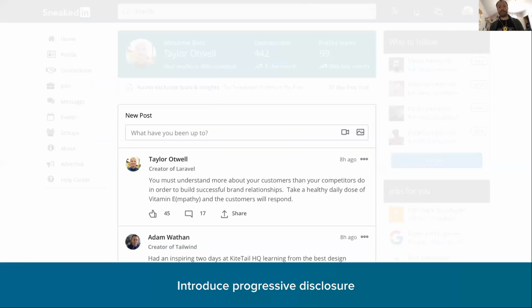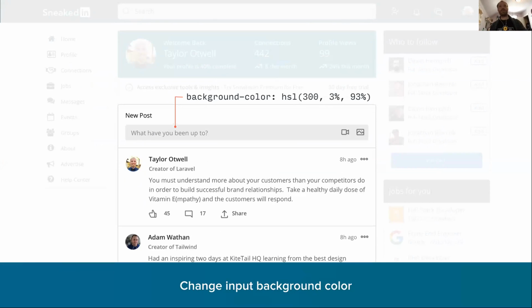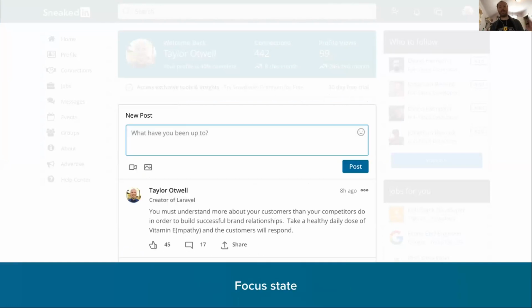Great. Now, that white input gets a bit lost in the white background. Not to mention, it gets kind of confused with all the surrounding borders. So one way we can treat that is by giving the input a background color and removing the borders so it just looks a little bit less busy. And much like the input at the top of the page, we can now make this input white with a darker border just for the focus state. And that might look something like this.